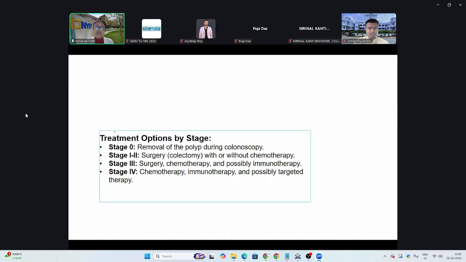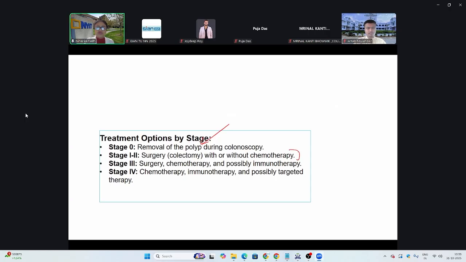So, treatment options by stage. At stage 0, if there's a polyp, fine, we'll just take it off by colonoscopy, put a camera in, and use something like a scalpel. I don't know the word, and they can just be removed. Every 5 years by colonoscopy, a person aged 50 and above would go and remove the polyps. Sometimes when people don't, the polyps get much bigger. It's not that every person aged 50 gets it, but some people have a tendency to, and diet also plays a role.